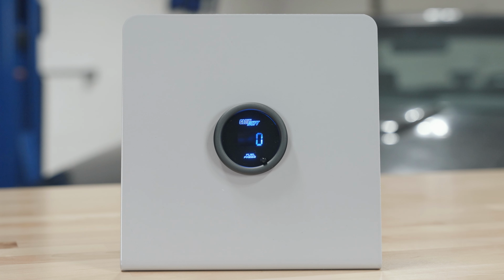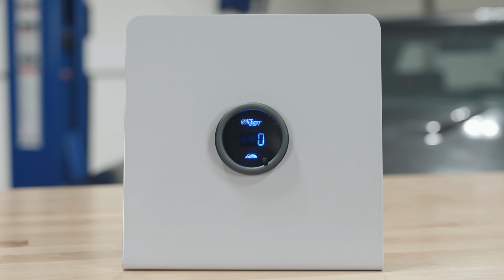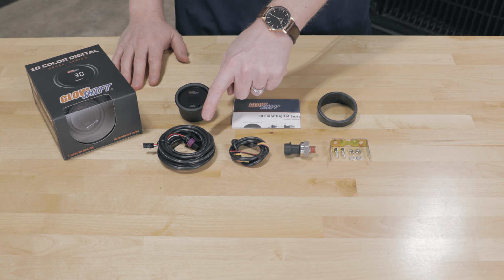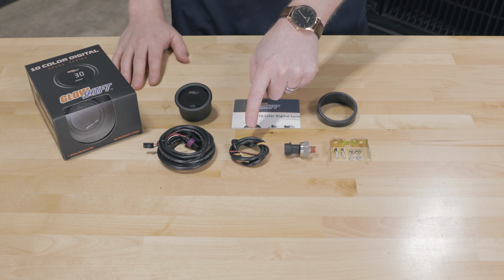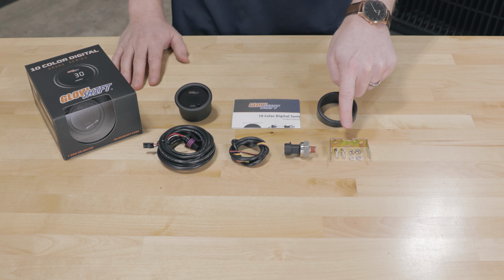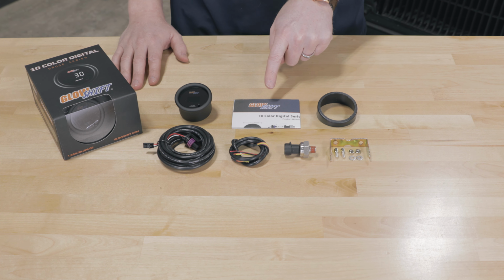So right away when you open the packaging, you'll see a 52mm fuel pressure gauge with a digital display and a color change button on the front. Also included in the packaging: a 9-foot pressure sensor harness, a 2-foot power harness, a fuel pressure sensor, a mounting bracket and hardware, a gauge visor for sun glare, and full color installation instructions.